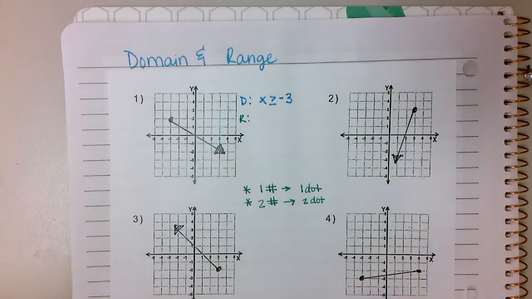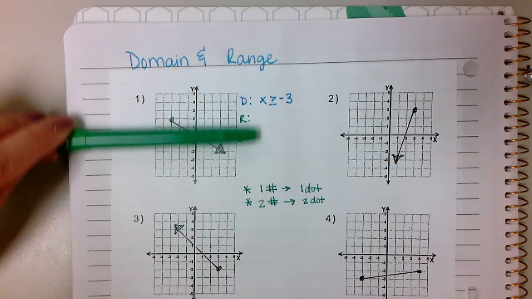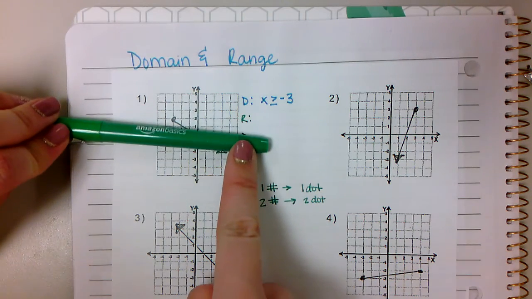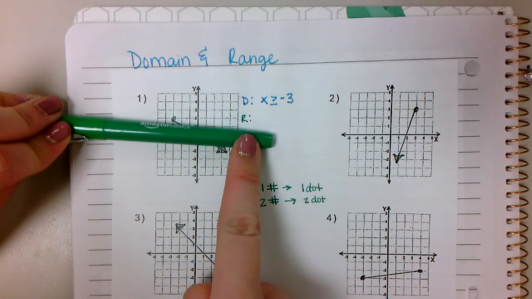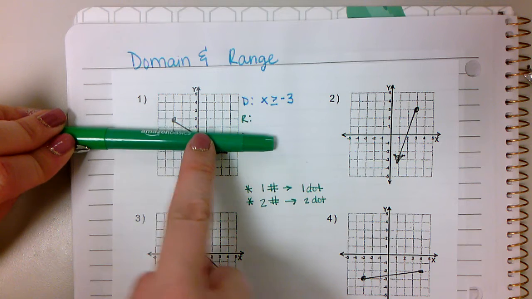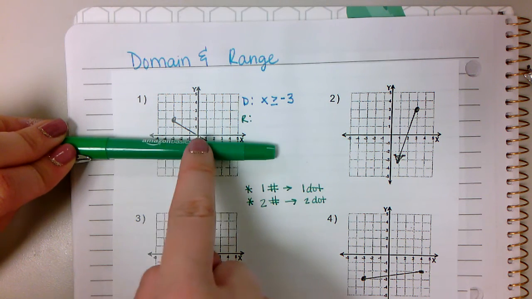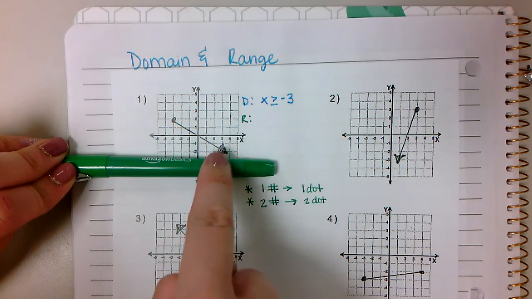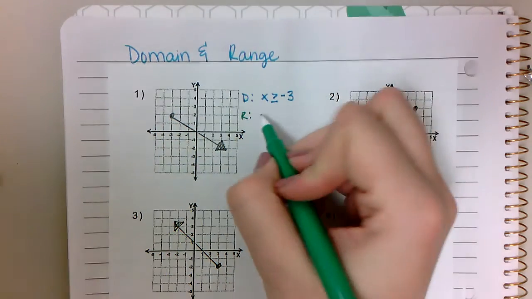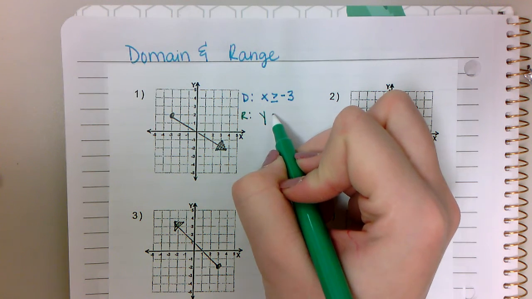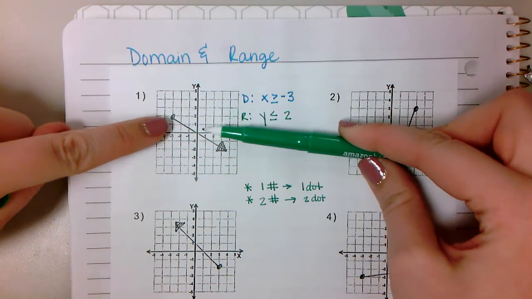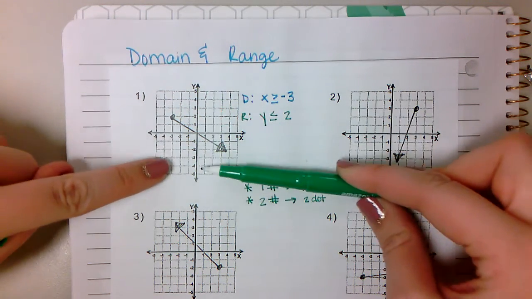Now, if we look at the range of this, so the range is talking about my y-axis, so all these values on the y-axis. What's the highest that this line touches? And it looks like the dot goes all the way up to 2 on the y-axis. Do you see 2? And the dot's right there. And then as we go down, this line is cutting through all of these numbers, and this line would keep going, which means it would keep going down the y-axis as well. So for my range, my y value is anything less than or equal to 2, because from 2, it cuts through 1 and 0 and -1 and -2 and -3.